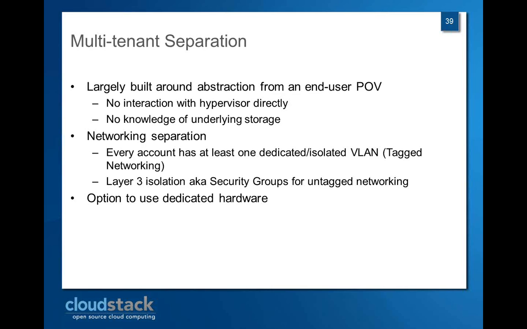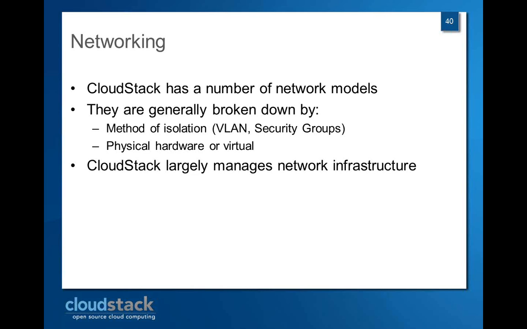In addition, there's network separation that is enforced as well on a tenant basis, and there are several options there, including VLANs and security groups. Quite flexible, and we'll dive into that later. And across tenants, you can actually dedicate pools of hardware to individual tenants if you need to. And so it's very flexible in the way the architecture supports both dedicated and shared infrastructure if the need arises.